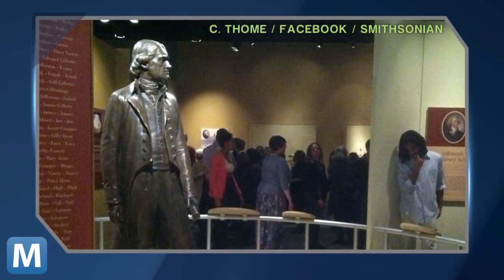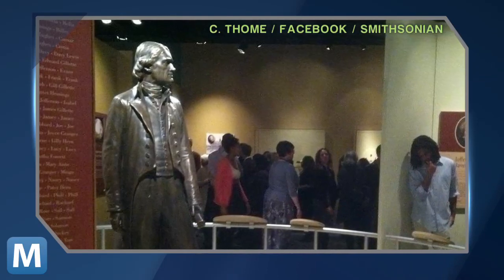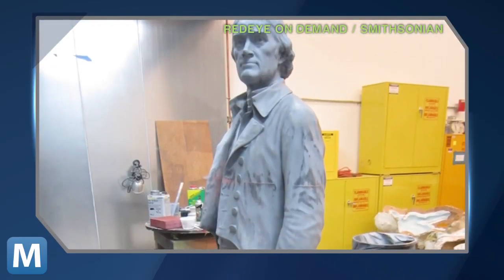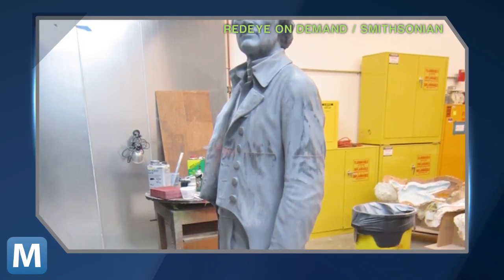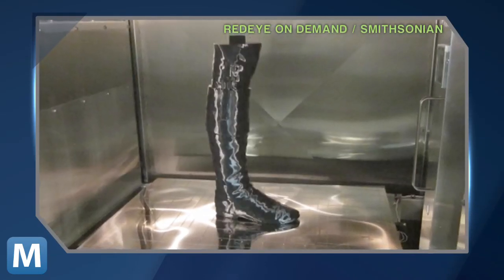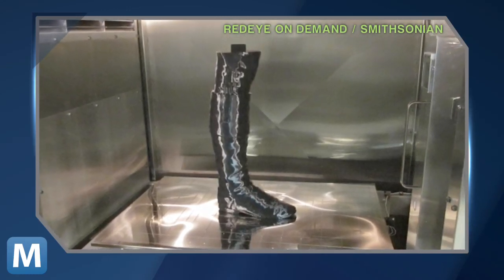Check out this statue of Thomas Jefferson from the Monticello Museum, a Smithsonian exclusive. Or is it? This is actually a one-to-one replica of the bronze statue created using a 3D printer — the first print in a new effort to copy the world's largest museum into physical or digital 3D models. The Smithsonian's Adam Mattello and Vince Rossi are the coordinators behind the idea. They noticed the glaring problem: only 2 percent of the Smithsonian's collection is ever available at one time to the public.